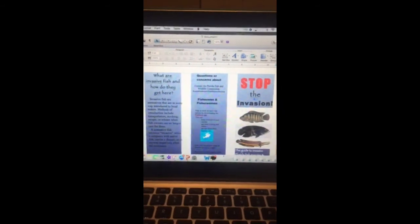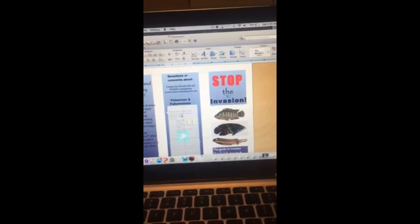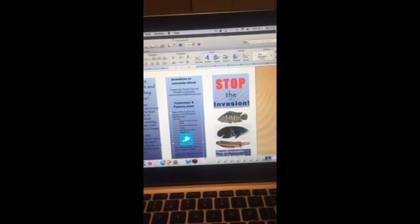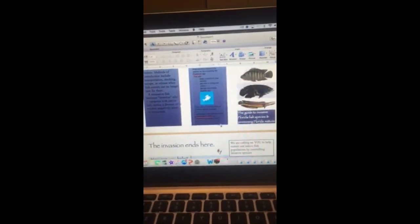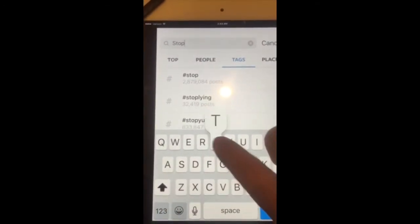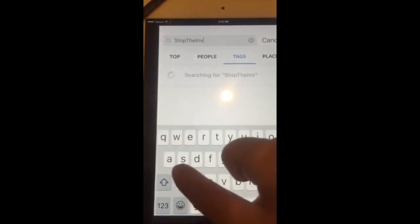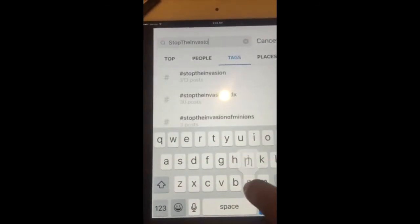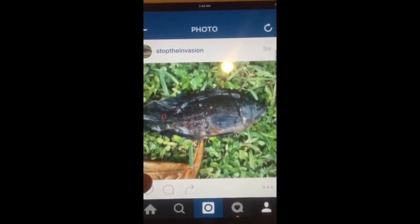The pamphlets that we created highlighted the issues with invasive fish and identified some of the key species to look out for. It also encouraged people to use the FishBrain app so that when the app feature is launched, we will have some support, as well as using the Instagram hashtag to log any catches. We created an Instagram page with the slogan, "Stop the Invasion," to further raise awareness. We have almost 600 followers on it, which showcases the amount of people that are interested or impacted by our mission. We feature people on the Instagram page with their invasive catches that they kept instead of releasing, and praise them for helping us. Anglers are also encouraged to use the hashtag #StopTheInvasion when keeping an invasive fish.